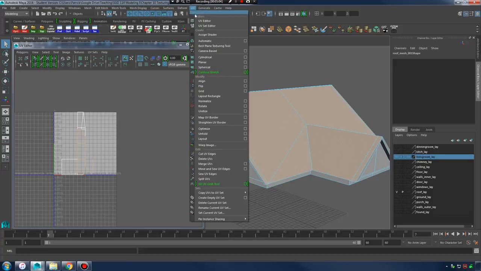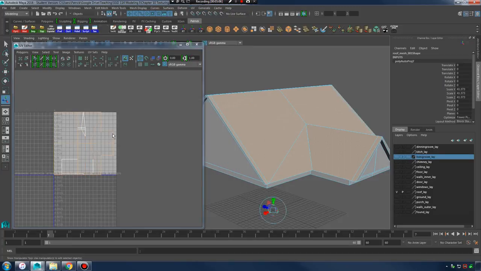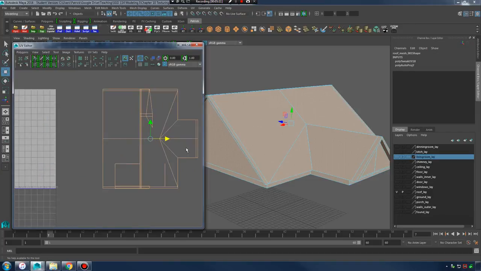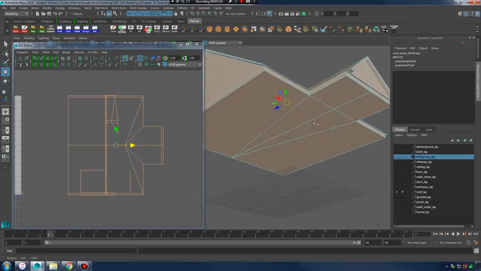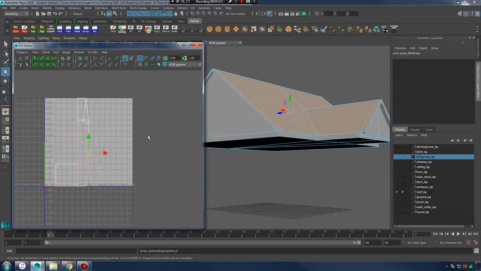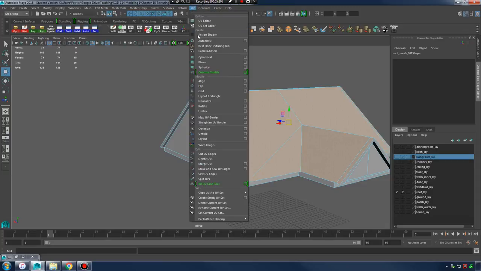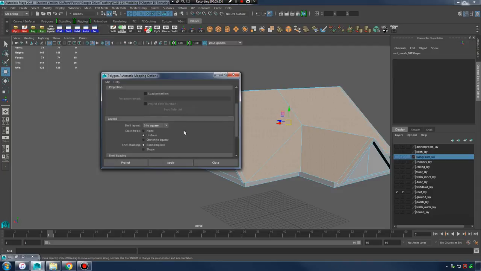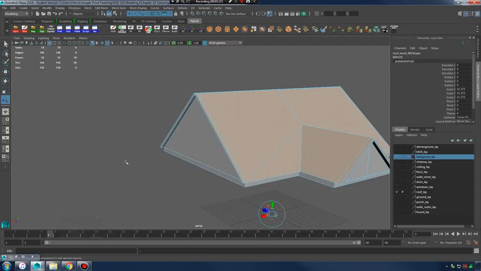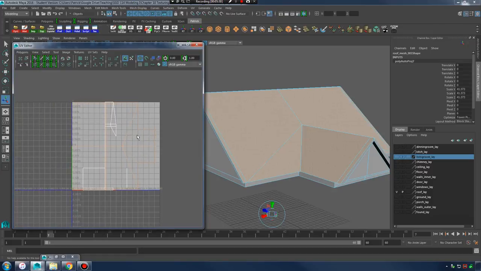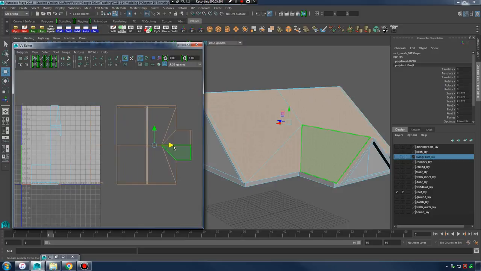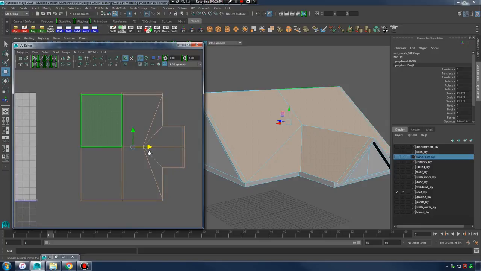So I'll go to UV and do an automatic map. All right, so I'll go to shell. That way I can pull my house out right here. Actually, let me undo that. Make sure I'm just automatically mapping the faces I have selected. All right, hit apply. So there's my UV texture editor, faces, and then with my faces of just the roof of my house selected, I can do this. All right, so I'm going to leave that there for now.